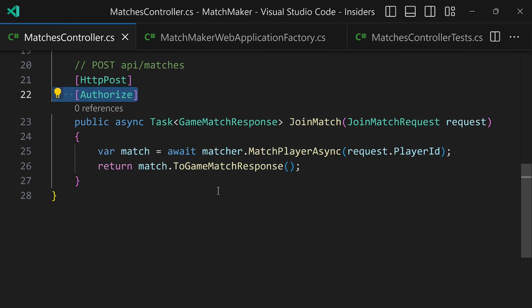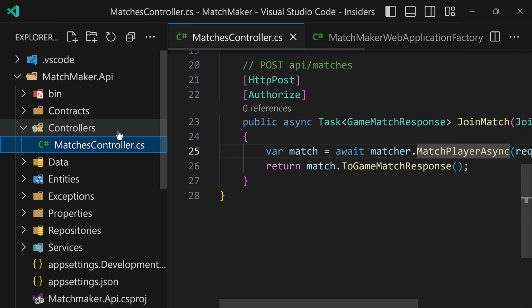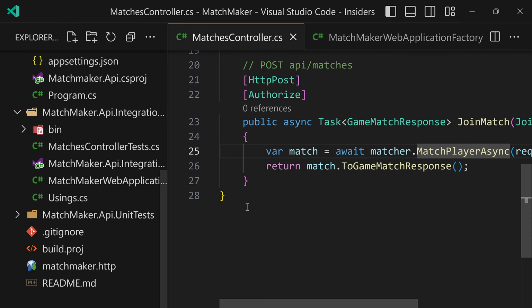So we need to somehow account for that. So let's see what we can do. Let's go back into our Explorer. And what we want to do at this point is to create what is known as an authentication handler. This is a type of class that you can use to simulate the authentication requirements for your API, right? So to let the test go into the API.